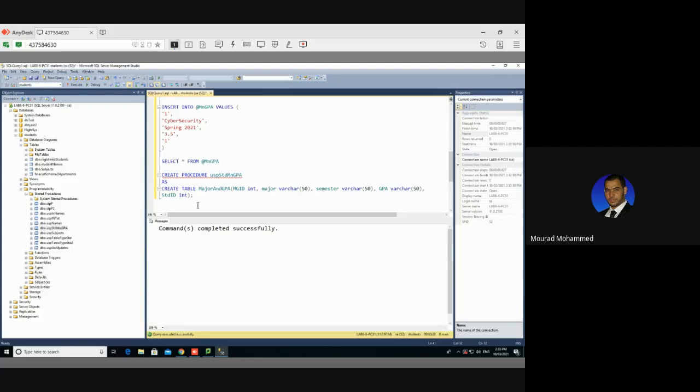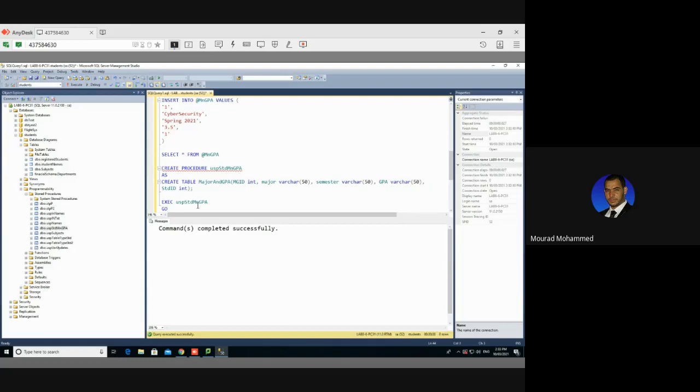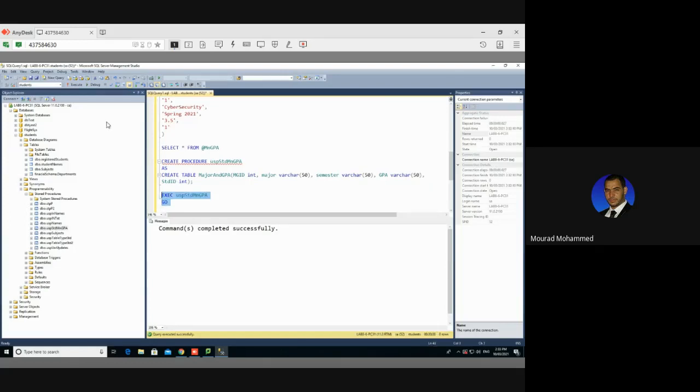I'm going to do that here. So simply exec the name of the stored procedure, USP STD. Here it is. Selected. Go. Okay, select, execute, completed successfully. What does it mean? It means this procedure has been executed. What does it do? It creates a table. It has to be appearing here, the table. So refresh the table's hive, refresh, and our table has been generated. Yes. So we did it this way.